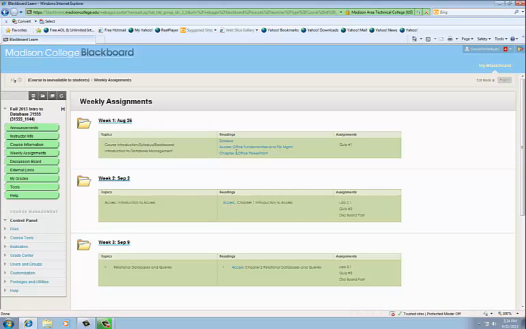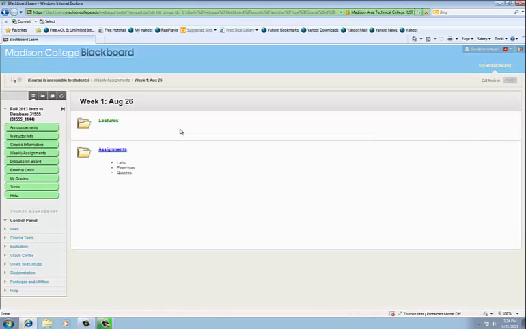And the chapter I have assigned for this week is kind of an optional chapter. If you're not familiar with file management fundamentals in a Windows environment, you really should read through that first chapter. There is a quiz on it, so even if you do know about it, you're still going to take a quiz. This quiz is just a 5-point quiz. It'll get you used to taking quizzes through Blackboard. So I'm just going to click on week 1, and we'll take a look in there.